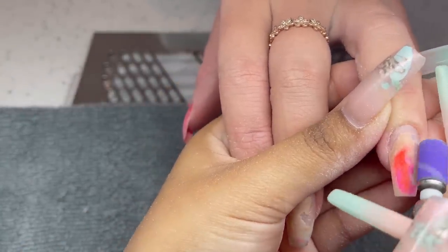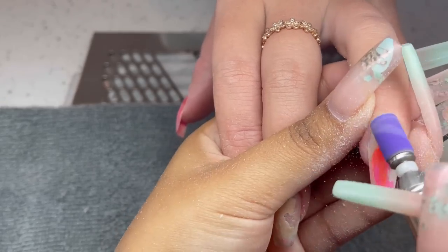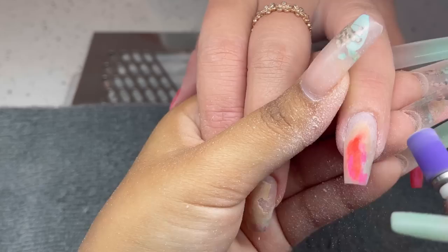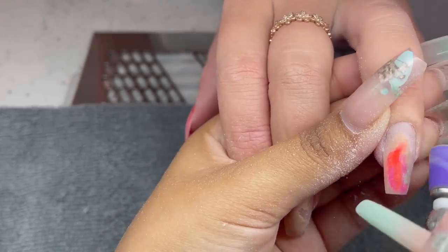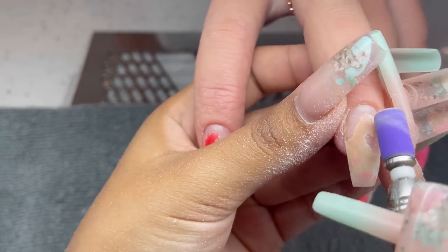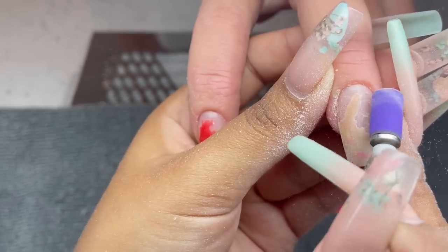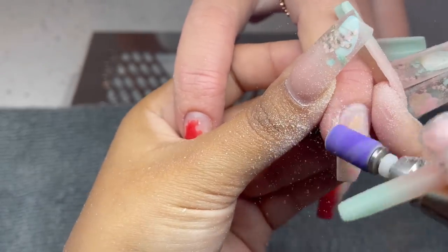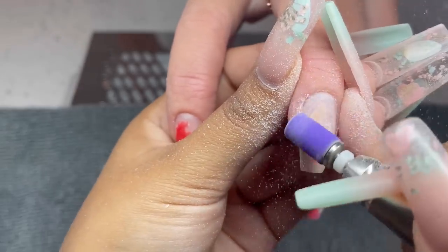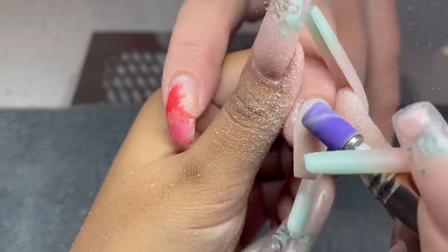So for this step, I am making sure that I'm removing any lifting my client might have. We did go about 5 weeks in between her last set, so she did have a little bit of lifting. She's a hairstylist as well, so she tends to not wear gloves. I know this specifically because she's actually my hairstylist. So that causes a little bit more water damage and lifting than a regular client would have. So I am always aware that she might have some lifting, at least on a few fingers, and I make sure that I go ahead and remove that fully. So I focus on that lifting and I just gently file that away.